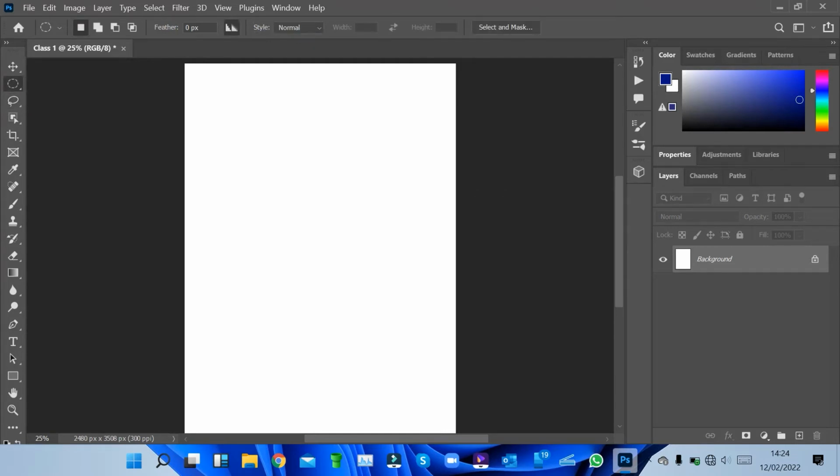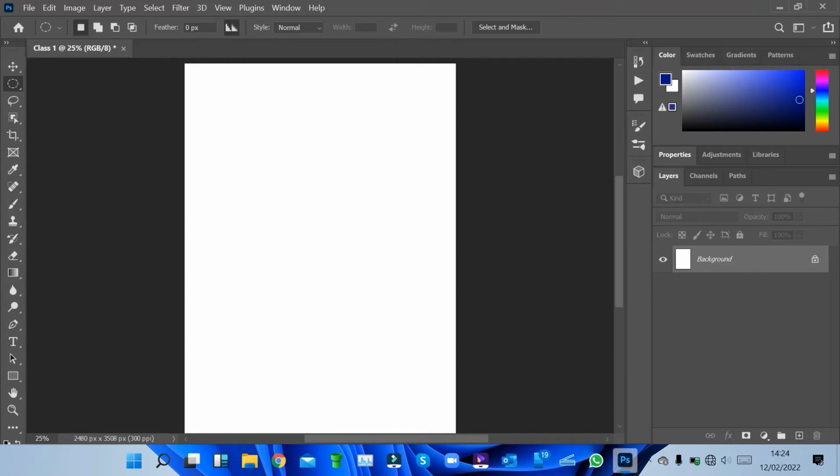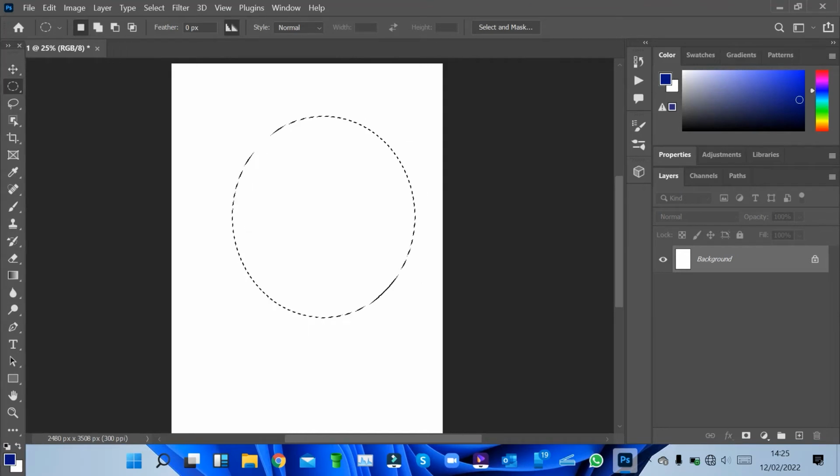We have the elliptical marquee tool that makes a circular selection of an object right there.